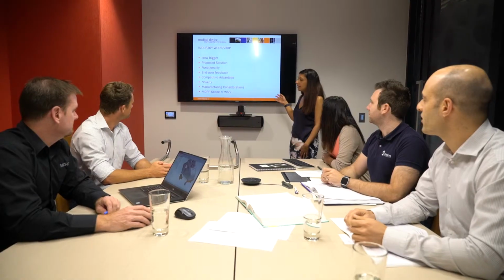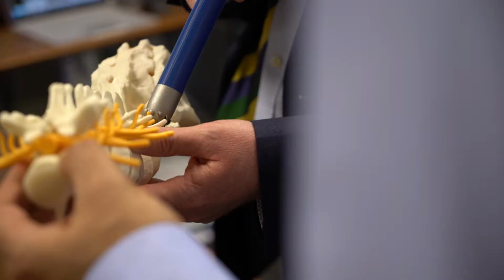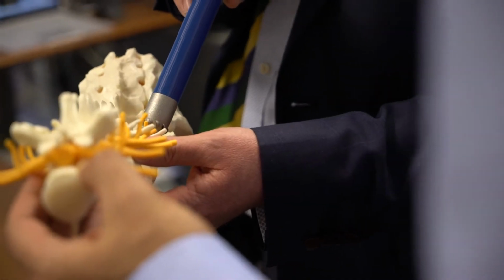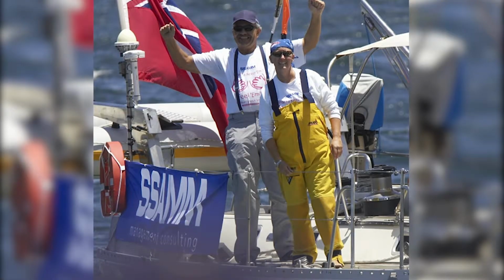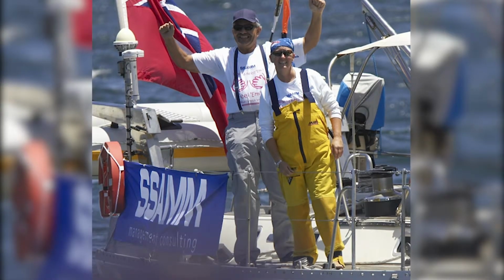So we sat down and they really critiqued the project to sort of look at some of the things I hadn't considered, some of the commercial aspects, some of the manufacturing aspects. And actually it's not just research for research's sake, it's actually research that will help develop ideas but ultimately help to benefit patients. So it really is focused about improving clinical outcomes, improving quality and safety and making something efficient and making something work.